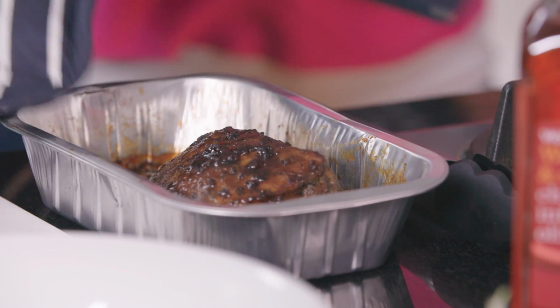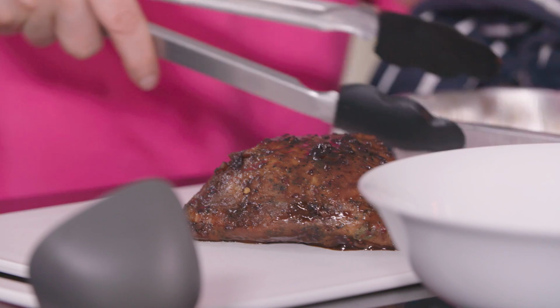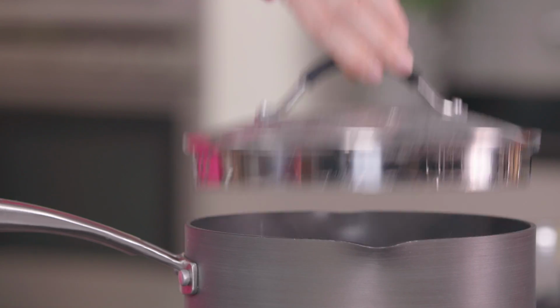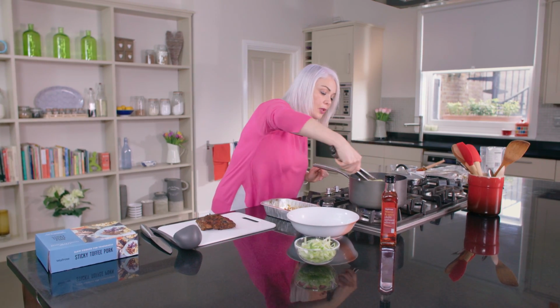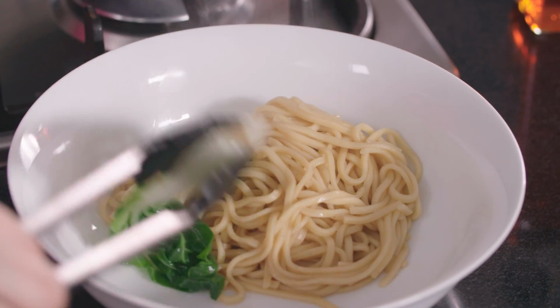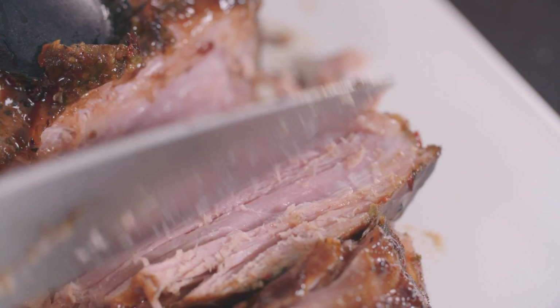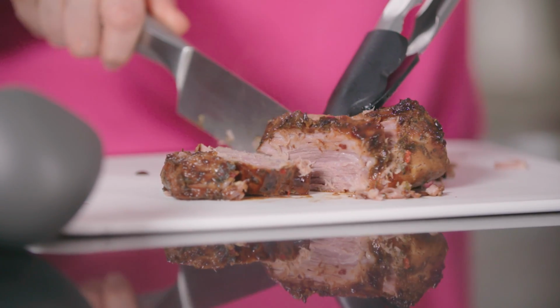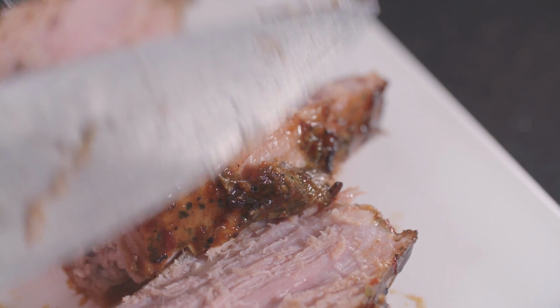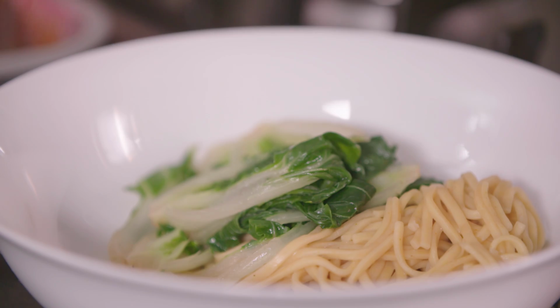Let's have a look at that meat. I'm just using some tongs. I'm going to lift the pork out onto my board. Let's take a look in here. So I'm just going to scoop out some noodles, some of those pak choy alongside. And now for the pork, I'm just going to cut some slices from it. There we go, gorgeous. Let's pop those into our bowl.